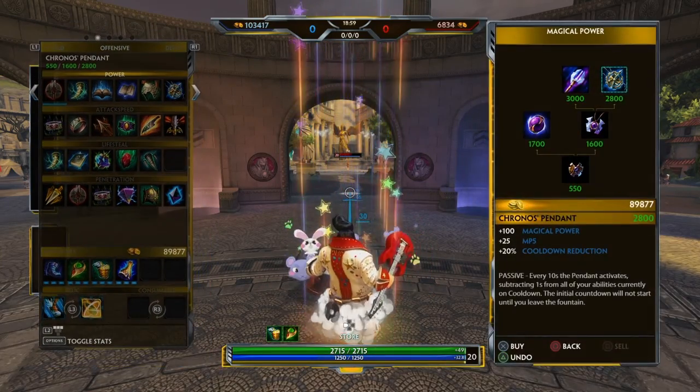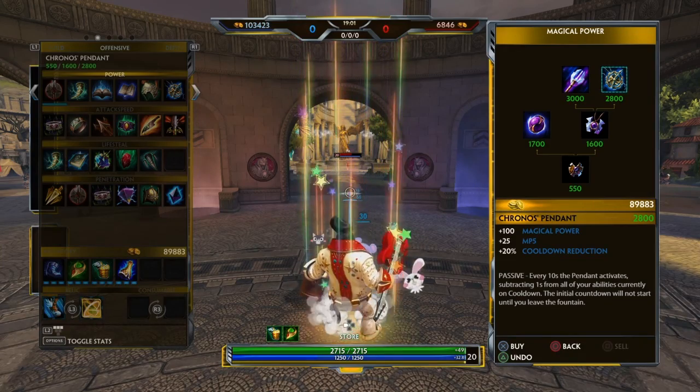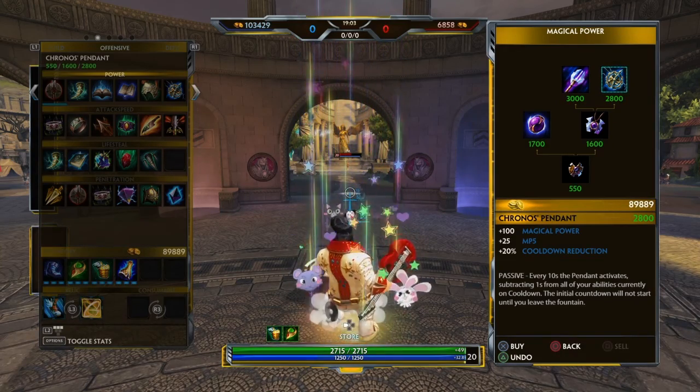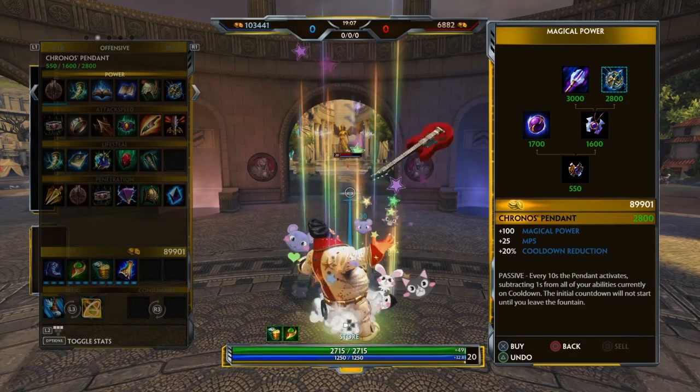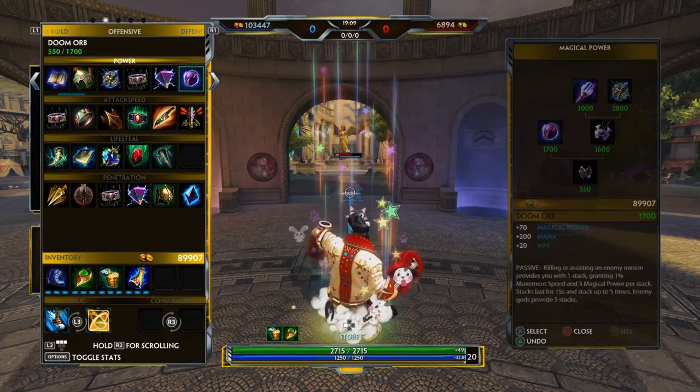So you can get Chronos Pendant or Soul Reaver, 100 power with 20% cooldown. So that would put you at 40 with 20 MP5. But Soul Reaver is probably just a better pickup.